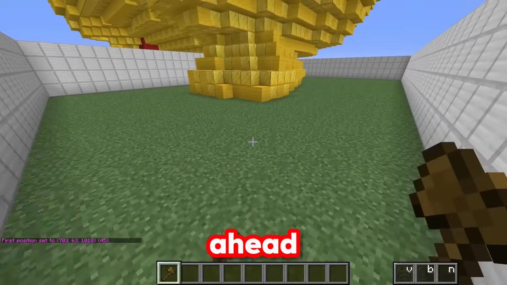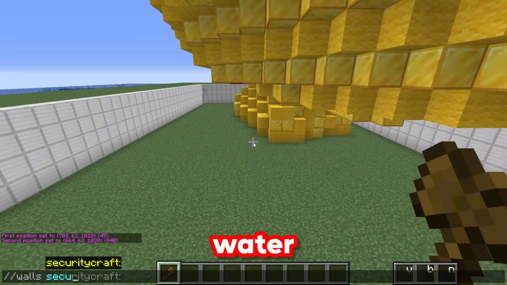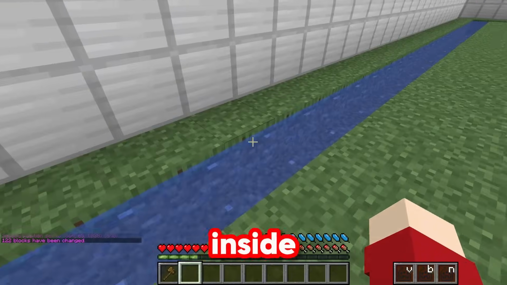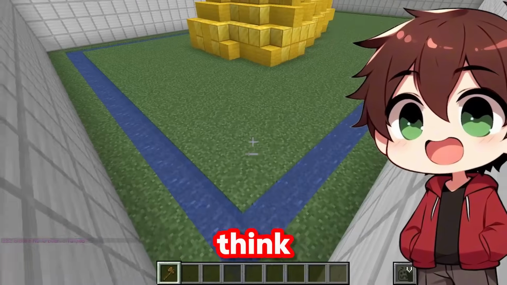I'm going to go ahead and add some traps around here. I'll first start by adding some fake water on the ground. So let's go ahead and get some of that. As you can see, this looks like a regular water. But if I jump inside, I will take damage! And so will Kip. So I think that's pretty good.